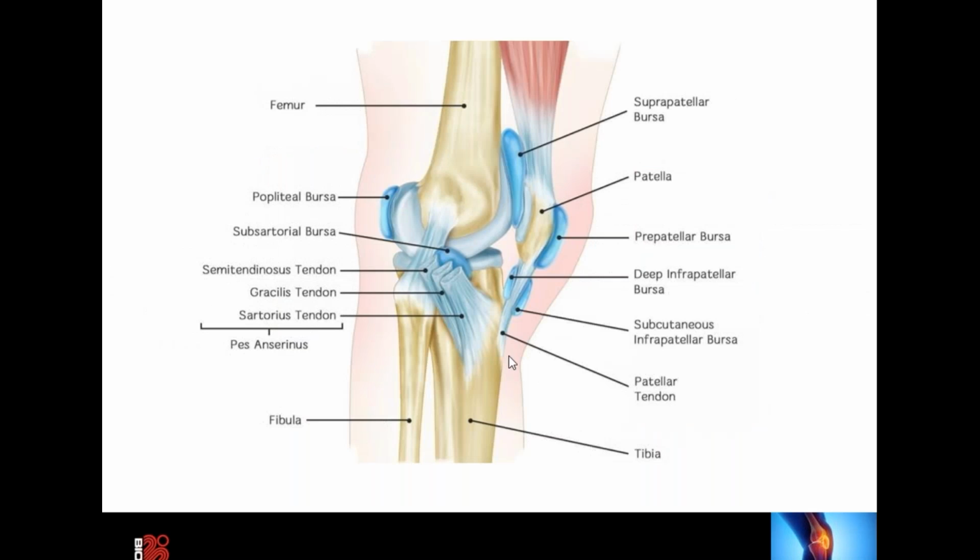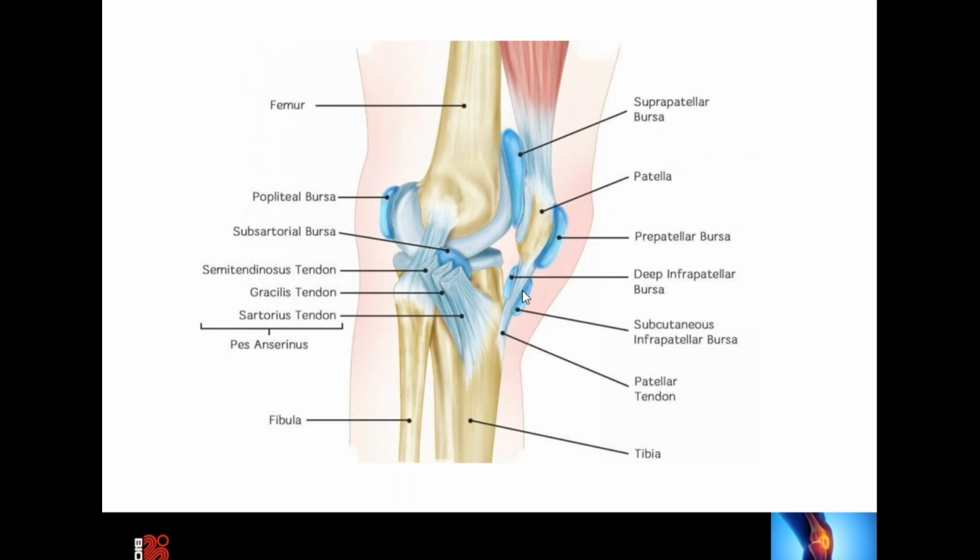There are many bursa, which are fluid-filled sacs, which makes sense because you have lots of movement at the knee. One of the most common areas for bursitis is the prepatellar bursa that overlies the kneecap with the skin of the front of the knee. But there's other bursa as well. The popliteal bursa causes Baker's cyst, and there's other bursa around the knee as well.